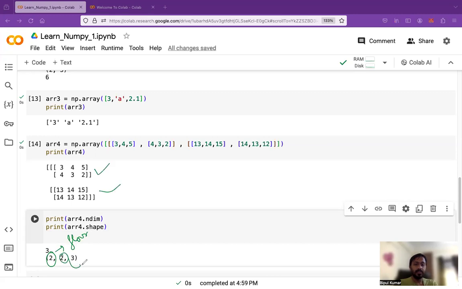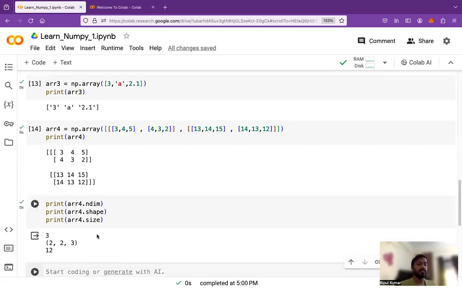The second 2 is representing the rows, so in each floor we have 2 rows. And this 3 is representing the columns. We have 3 columns. So this is what we have. Now if I check array4.size, it will give me the total number of values in this array. I hope you understood this, right?